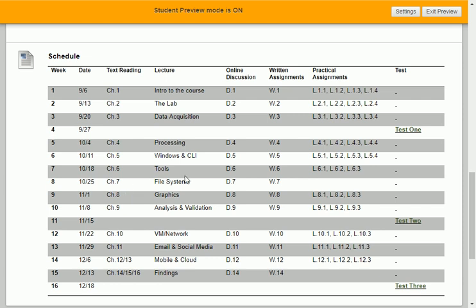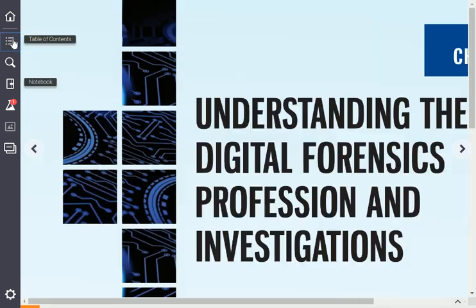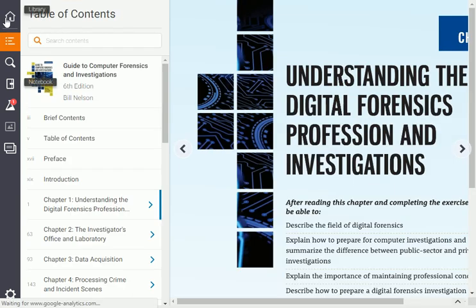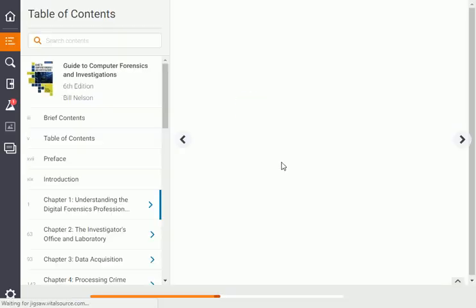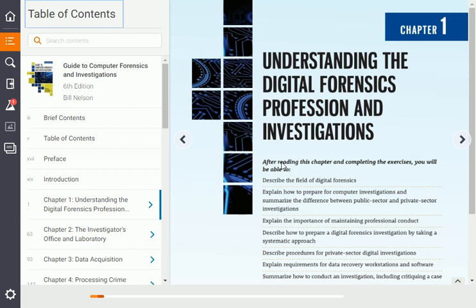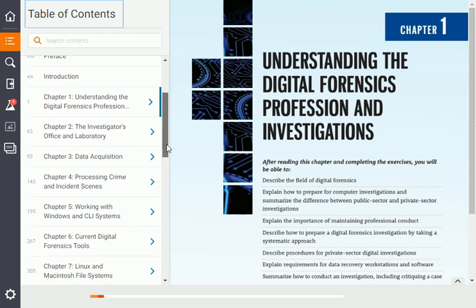So the practical assignments, I'm going to switch over to the textbook here for a second. All right, so I'm in the textbook. Let me go back to the beginning here. Oops, I went out to the main page here. Let me go back into the textbook. I'm using VitalSource for my ebooks. It's a nice little ebook reader, VitalSource online. But in any event, when you open up the textbook online, it depends on your e-reader, or if you have a PDF, or if it's the actual textbook, right?